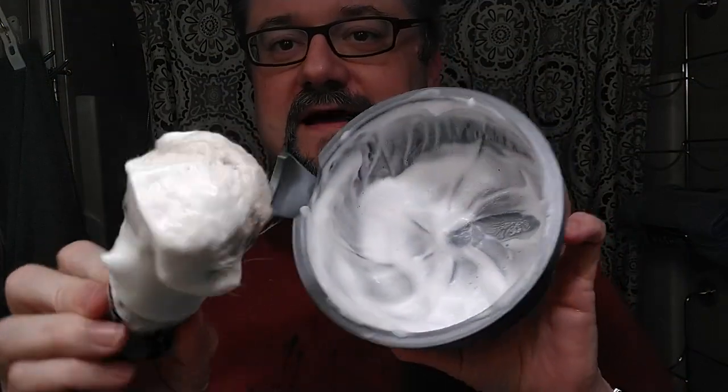I don't think I'm missing a base in the Barrister and Mann series — the Diamond that I first got around the same timeframe as this Leviathan tub is in the Glissant base, and I also got the Diamond in the Excelsior base when it came out. There are no in-between bases between those two, so I wasn't forgetting one. That was just terrific — pretty much exactly the soap amount I needed. We're looking at 20 milliliters of water used, which is four teaspoons. Plenty of lather left if I wanted to do another pass — a nice margin, good consumption, not wasting too much soap.